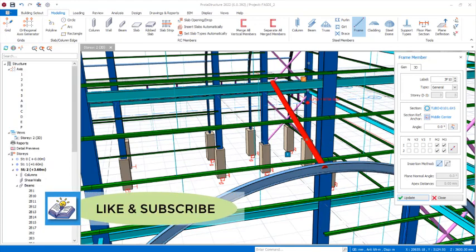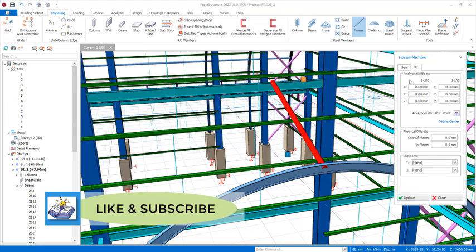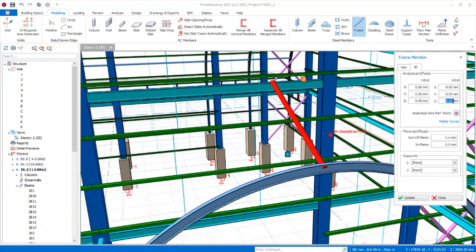Another thing that we'll be doing, we have to be using this analytical offset to offset this downward. So we are offsetting it in the Z direction. Okay, so let's go in the Z direction, like let's go 50 first and see the extent. Okay, so we have to prefix it with minus, just like this, update. You can see it goes down a little bit, so let's make it 100. Okay, not 100 will be fine. All right, so we have it to be 100, just like this, update.